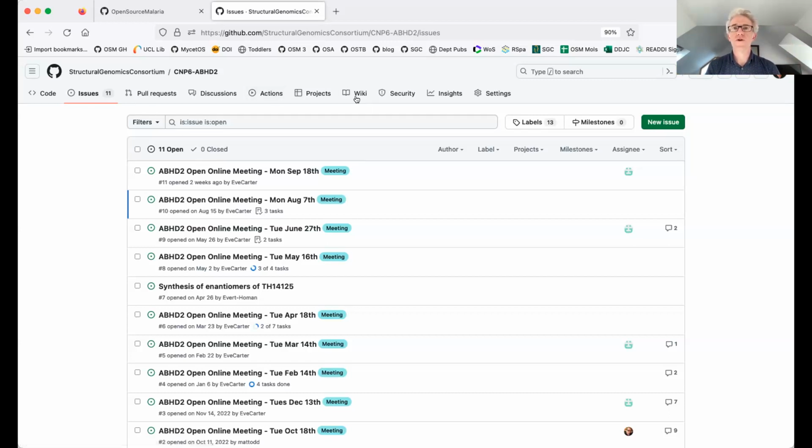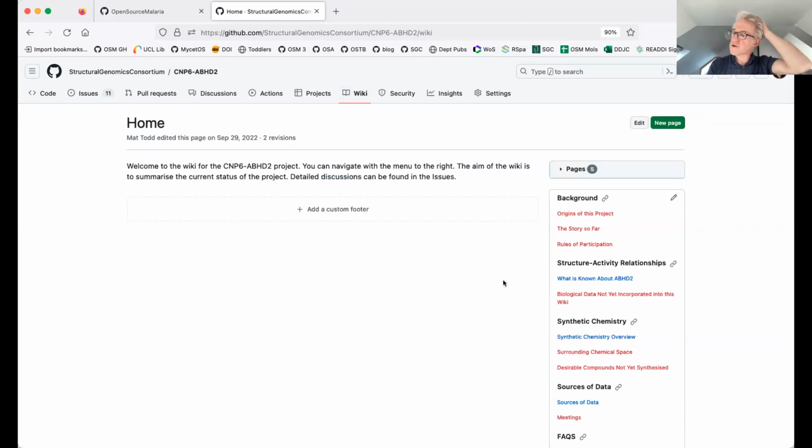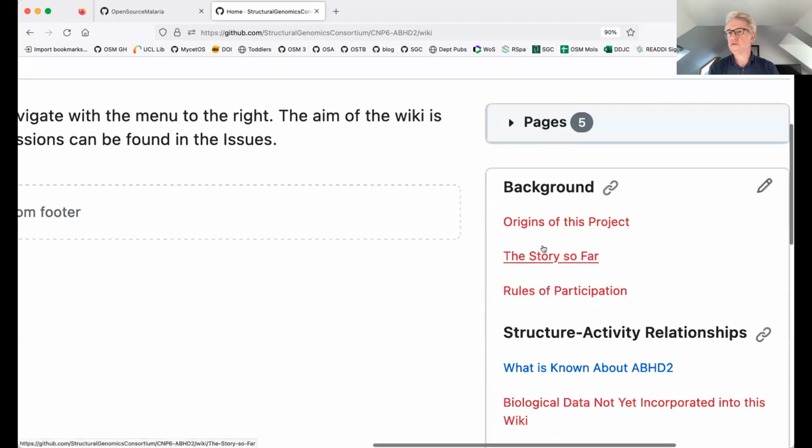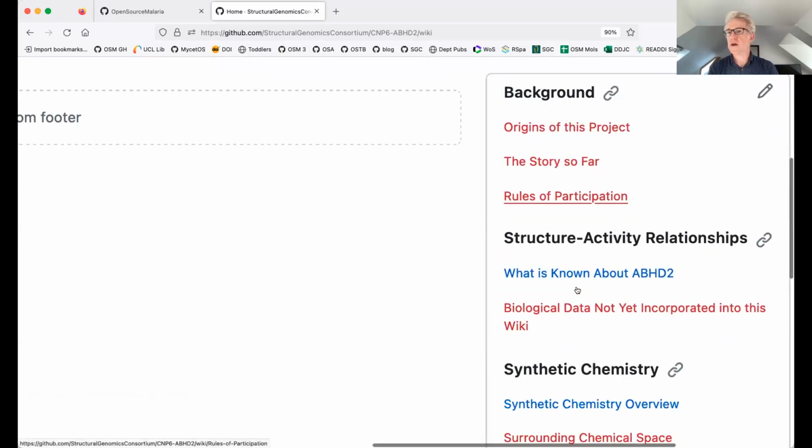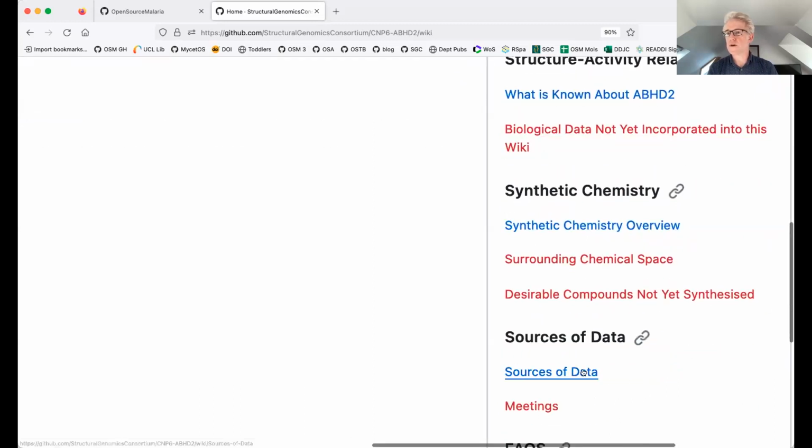And then the other thing which is really important is the wiki, which is meant to be like the living paper that we've been talking about. So it's meant to be about project status. If you're interested in what this project is and you come along from somewhere else and you want to figure it out, or if you want to send someone something about the project and say, well, this is what we're doing, what do you think? Then what you want to do is send them this page, the wiki page, so that they can understand the origins of the project and the story so far and what it means to be part of it, and then stuff about the target and then what's being done.